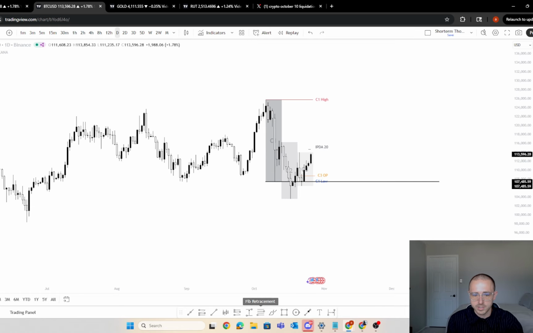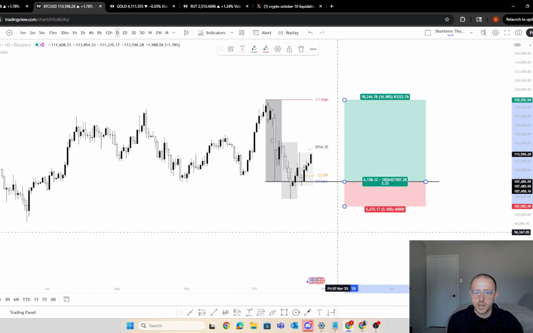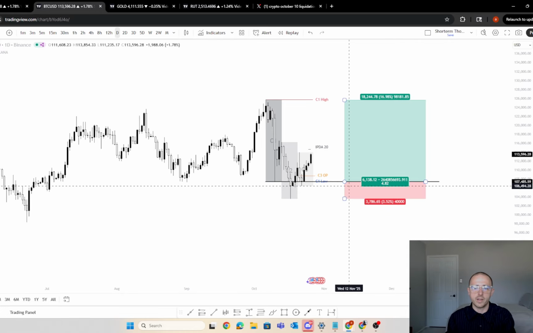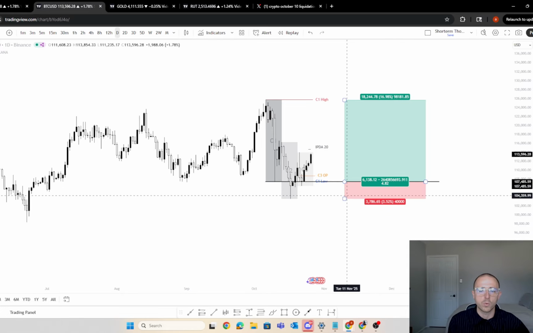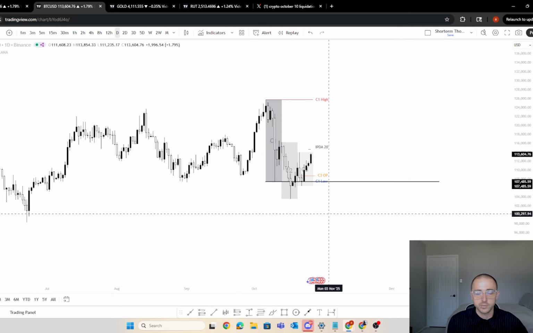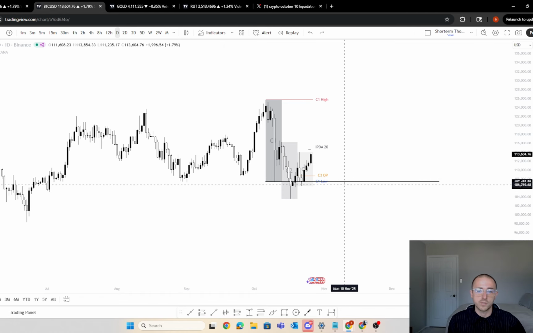So you would have actually been taking a long position down in here, targeting the candle one high, which is about a 17% gain, risking about 3.5%. So you're in that 4.5 to 5 risk to reward ratio. And this has tested at about an 80% win rate. So you are looking really good. If you can repeat this over and over and over again, you are a profitable trader.